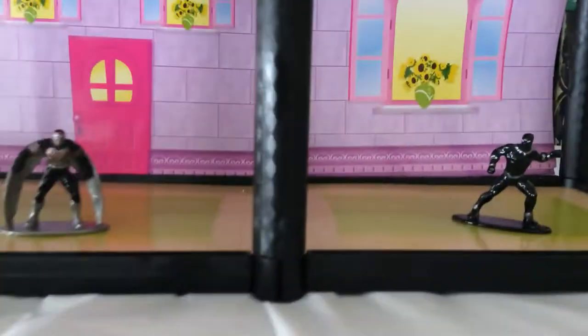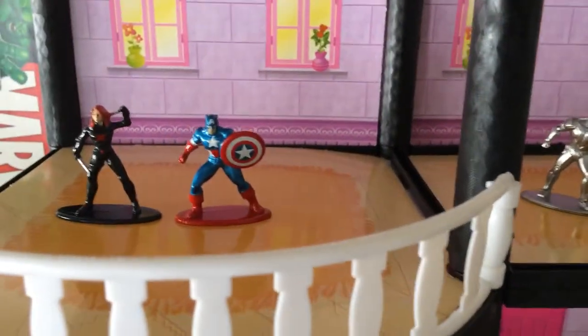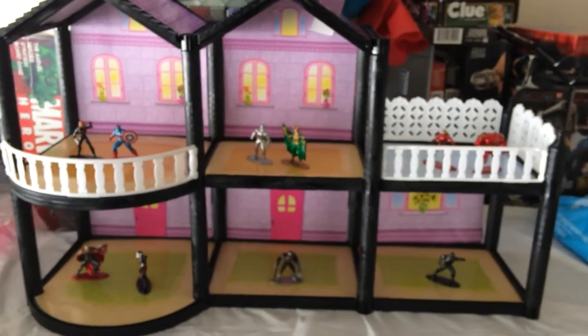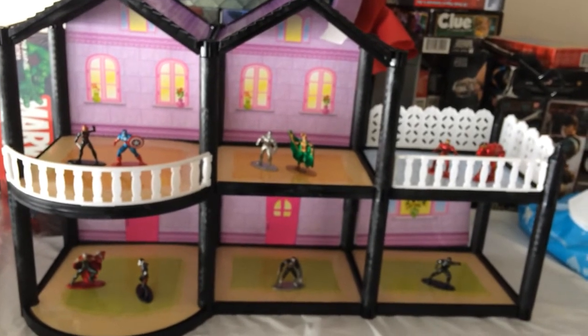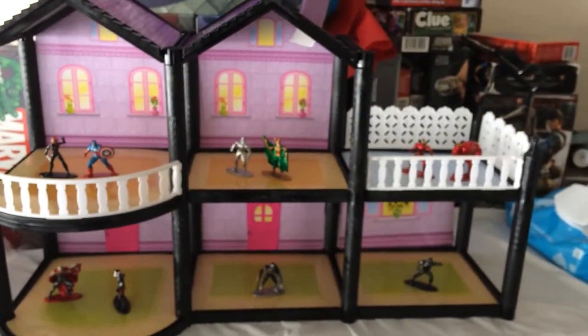There's Black Panther, Falcon over here, Ant-Man, Thor, Cap, and Black Widow — I'll try to keep it low key. You know, I may add some LED lights or something like that. You can do a lot with a setup like this because you can customize it pretty much any way you want, and it's cheap. The house is I think $15.95 off Amazon, and the nanofigs I got for eight bucks — that's just the superhero ones.